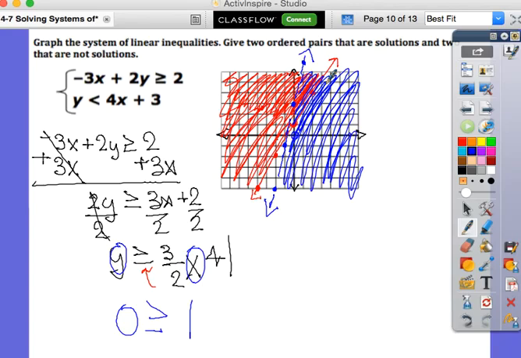Now again, if you had trouble seeing that, you could try out 0, 0. So if we put in 0 here and 0 here, we would end up with 0 less than 3. 0 is less than 3, so guess what? 0, 0 worked, which is why you shade on the side where 0, 0 is. And that's what we did. Okay, now that one didn't have any questions to go with it, but make sure you get everything shaded on that side of the line. You should see this little teeny triangle where the shading is overlapped.